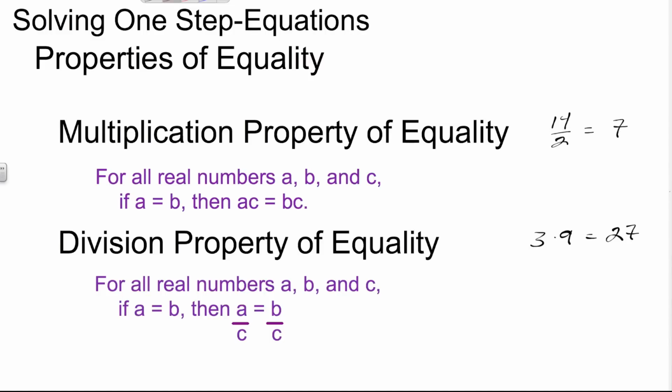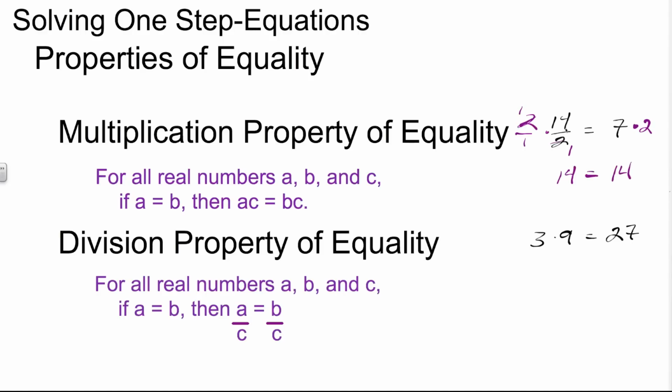What I'm going to do is multiply both sides of this equation by 2. And what you're going to see, I'm using the multiplication property. On the left-hand side, since we can view this as 2 over 1, the 2's in the numerator and the denominator divide out because they are common factors. So on the left of the equation, we're left with 1 times 14, which gives 14, and 1 times 1 in the denominator, which gives 1, and 14 divided by 1 is just 14. And on the right-hand side, 7 times 2 is 14.